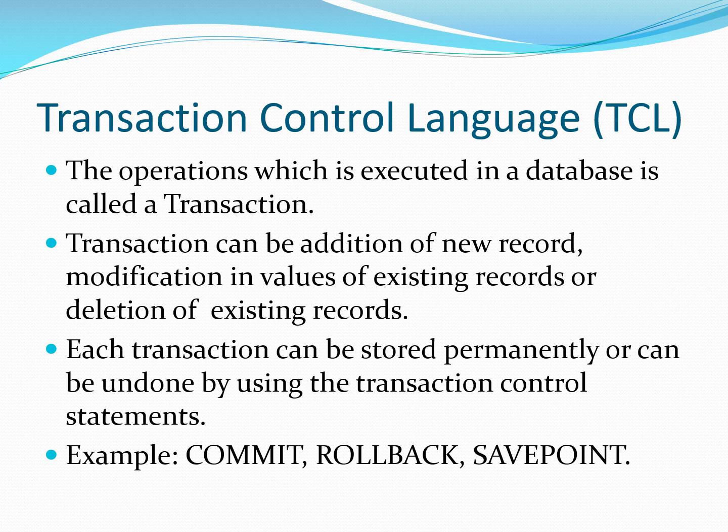Transaction Control Language (TCL). The operations which are executed in the database are called transactions. Any operations like inserting or using update or alter. So each query that we are giving in the database is called a transaction. So transactions can be an addition of new records, modification in values of existing records or deletion of existing records. Each transaction can be stored permanently or can be undone by using the transaction control statements. Example, commit, rollback and save point.